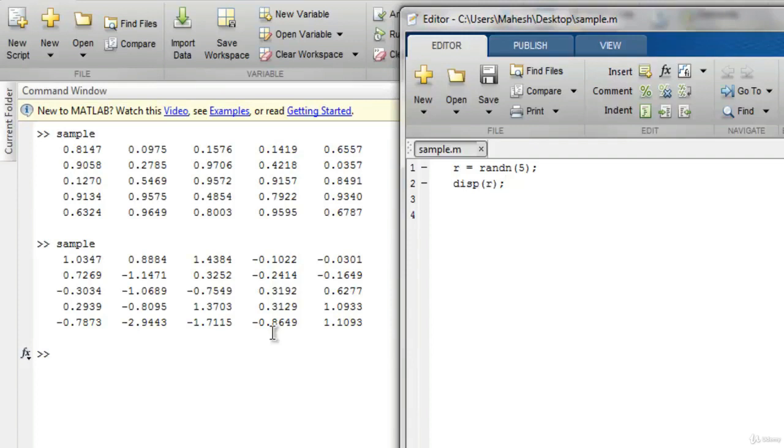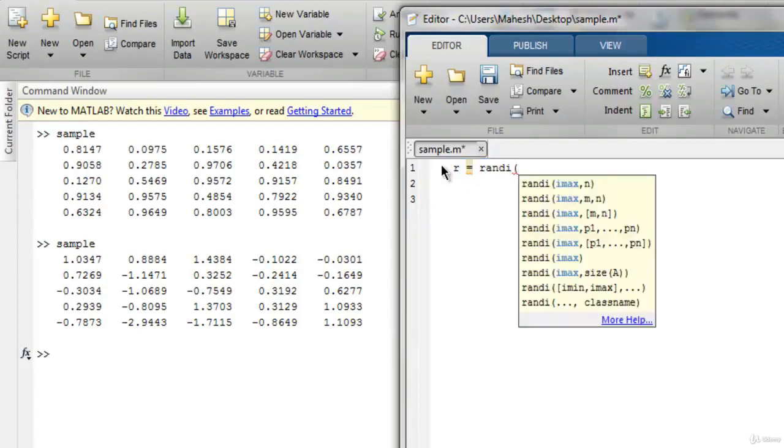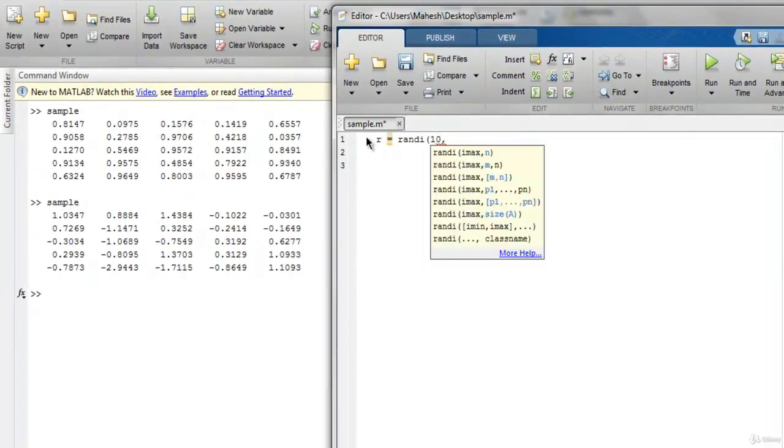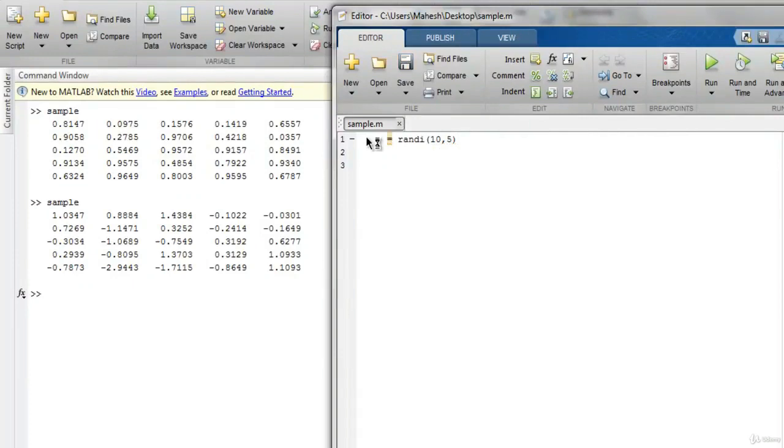Now the third function is the randi function. In this function we get uniformly distributed pseudo-random integer values. So let's start with creating our variable r, then passing it the randi function that contains our maximum value 10 and a total 5 by 5 matrix with uniform distribution.